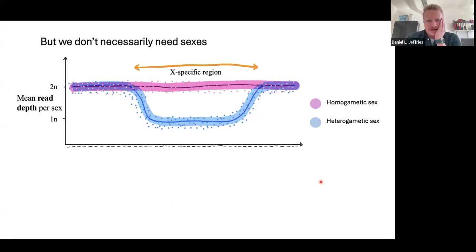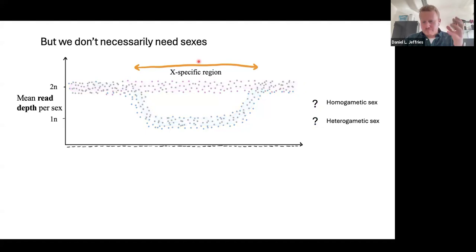And just to try to quickly explain how this works, this is what you would expect if you were to plot mean, let's say, female coverage across a genome versus male coverage across a genome in a region of the genome that is X specific, so where the Y chromosome has lost sequence. If you remove sex information from this plot, you can't produce your means anymore, but the raw data points will still show this divergent signal between groups of the samples that you have data for.